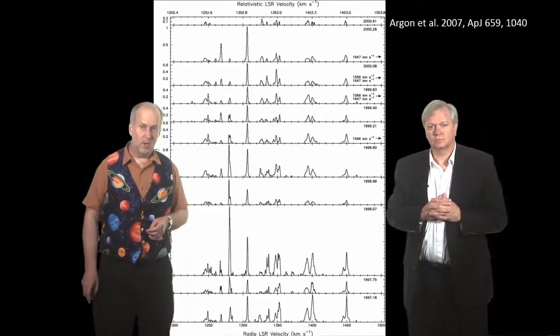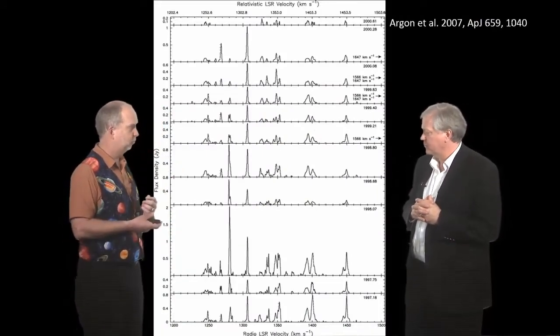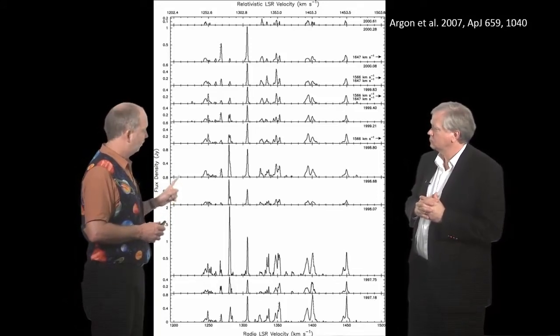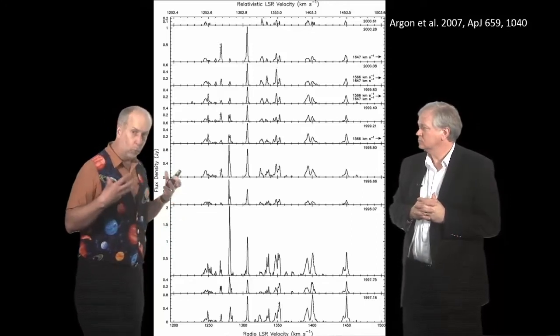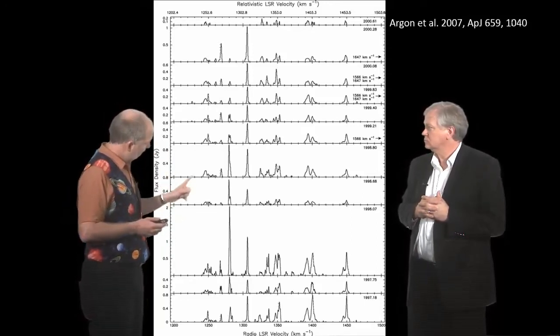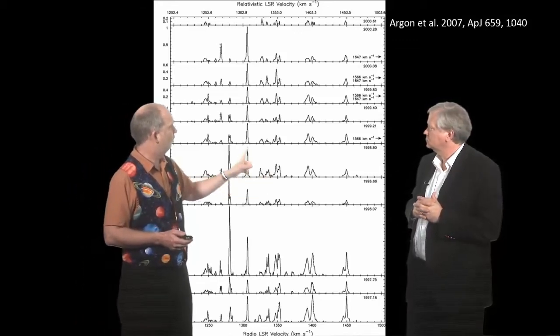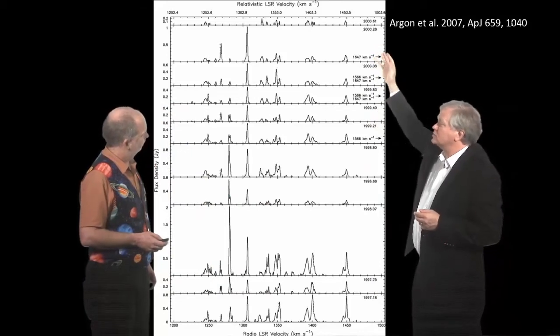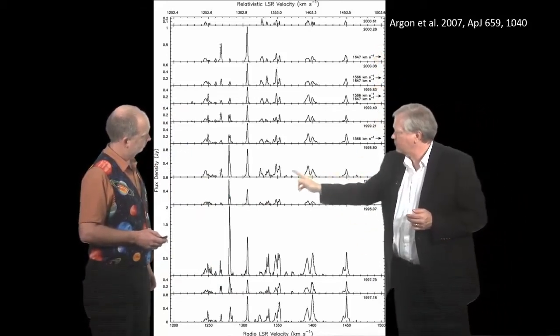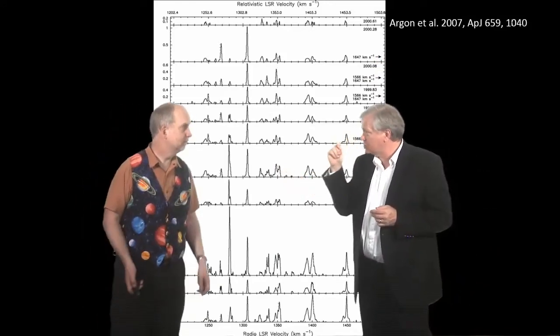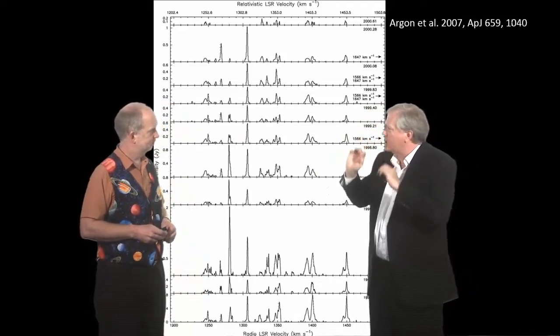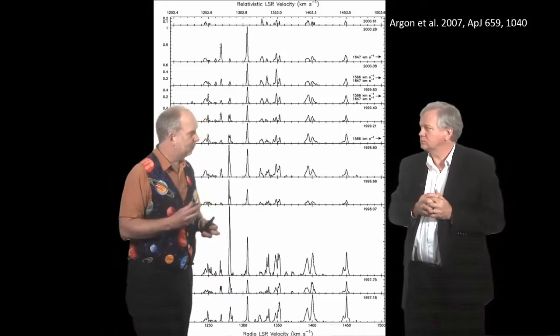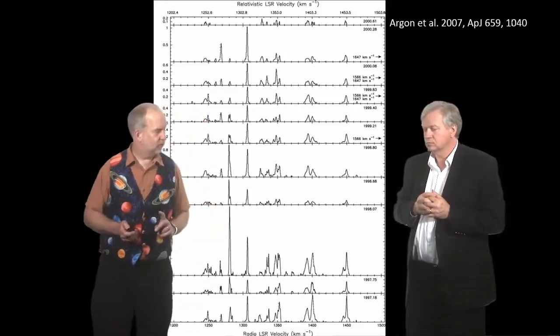Now if you take a spectrum of this, you find something like this. So this is a radio spectrum. It's coming out at microwave radio frequencies, so it's a radio telescope. And what you can see is it's not just one emission line, it's a whole bunch. This is actually OH, water vapour. So there's clearly water in this thing, and it's being stimulated into the upper energy level and jumping down. But we see a whole series of very narrow spikes, narrow components, different positions and different velocities. And these are at different times. This is going back in 1997 all the way up to 2000. So this is three years worth of data. And so we have different frequencies. And we know that masers emit things at a very precise energy level, that energy difference between the two levels. So we know what that is to seven decimal places or something. So we seem to have a whole bunch of compact clumps moving at different speeds in the middle of this galaxy, emitting this water vapour maser emission.